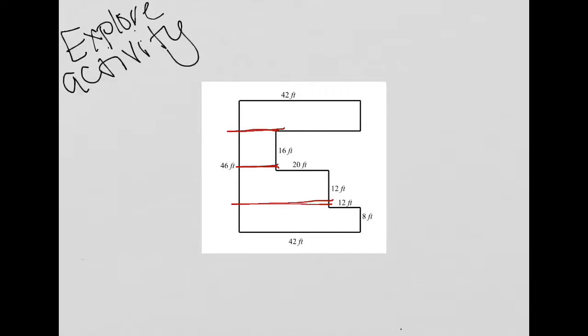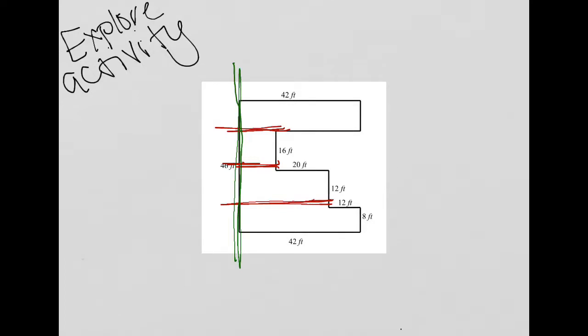Now, I've noticed that my composite figure is broken up into 4 different rectangles. Now, I need to find the area of each rectangle in order to find the area of the entire thing. So now I have to figure out the length and the width of each rectangle. But first, I noticed that I only have one side length over here, and it's broken up into 4 different sections. So I have to figure out how many feet are in each section. So this whole green side is 46 feet, but it's not broken up evenly. All the widths of the rectangles are different. So I have to figure out what they are.